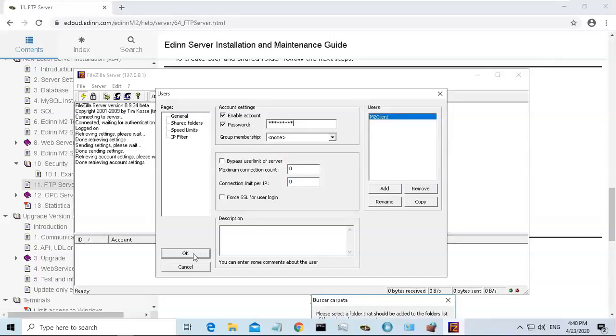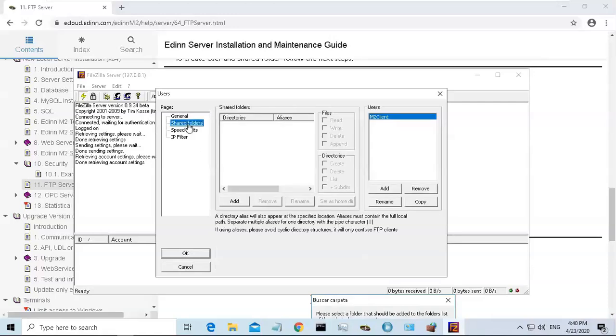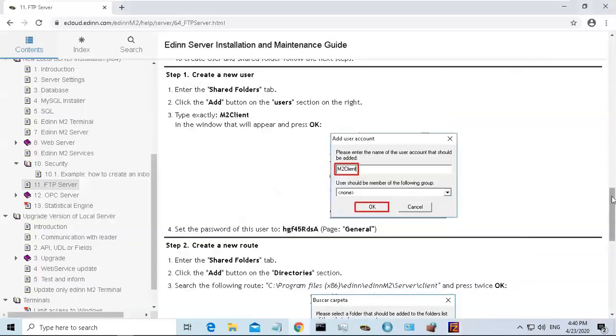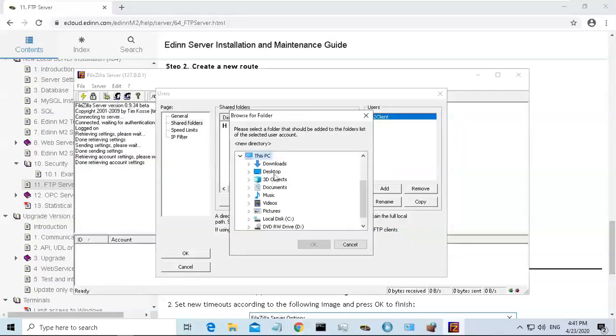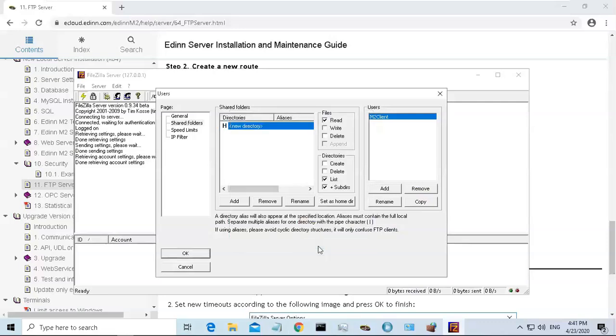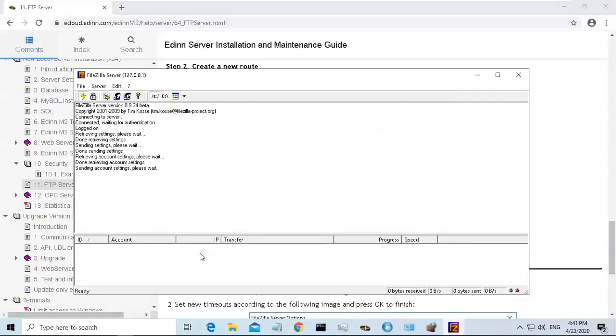Okay, we're done. No, we are not done. We need to go to shared folders and add one. And here you have the path of the folder we need to select: Program Files x86, edinn2 server client. This one, we click OK, and then OK to save it.